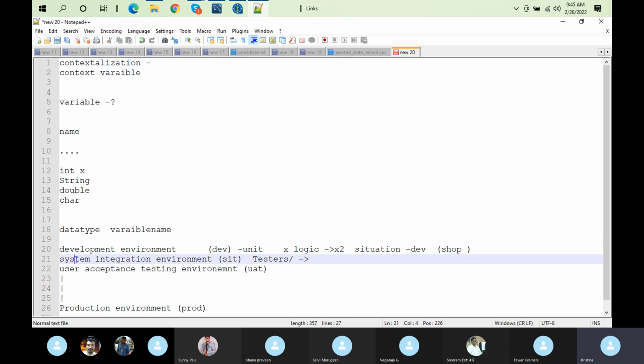So that is where system integration testing comes in, and mainly this is for testers. But if testers are not there, this is still your responsibility. You are going to validate that the integrations are also working. Whatever data you have generated, who is going to use it, and are they okay with the data? Are their applications working or not? Whatever they are expecting, say they want x2, that x2 is used by the other environment, the other developers, or whoever maintains that other application. They have to be good with the transformation you did. That is also something you have to validate. If the testers are not there, you are the responsible person for integration testing also.